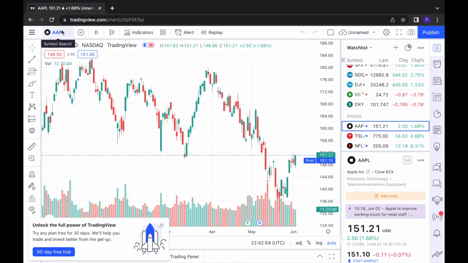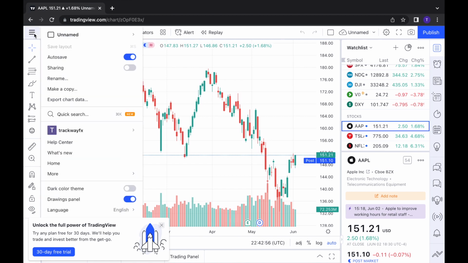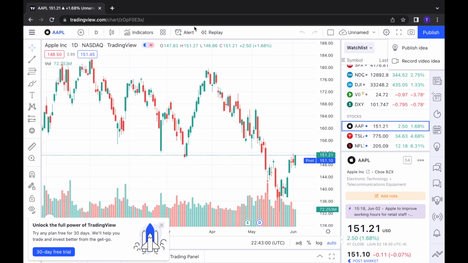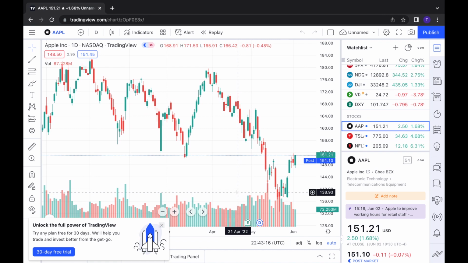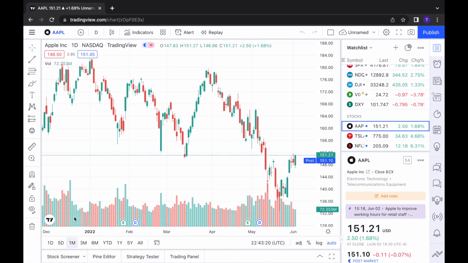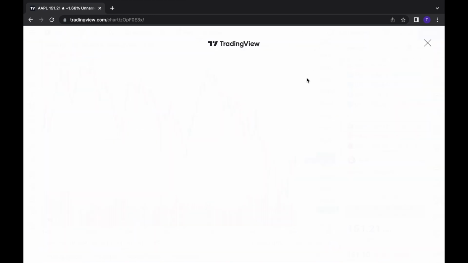First, you could pay for TradingView. This is where you click if you want to pay. You can go here, select layout, click this, and it will show you to upgrade.